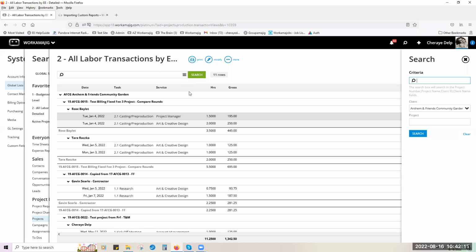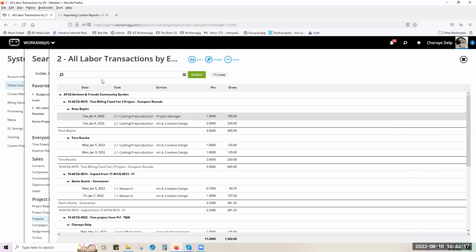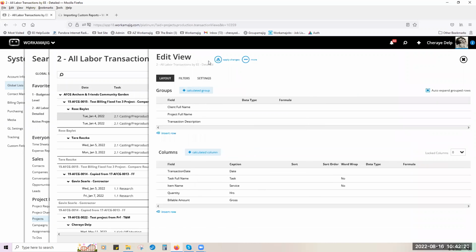Okay, so let's go take a look. We're going to modify. So here are those three grouping options that I just showed you. The other thing I wanted to show you is this transaction description. You'll notice that if you look at my report, it is giving me my username, whereas in here, it is actually called transaction description. So I typically recommend, if you don't know what the field is, pull a few of them out, run the report, and see what information is pulling up. Then you can come down here and change the captions.